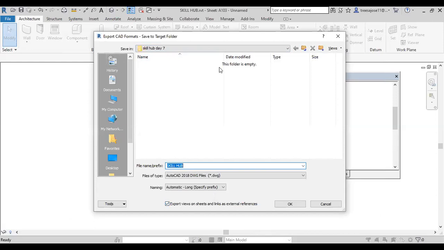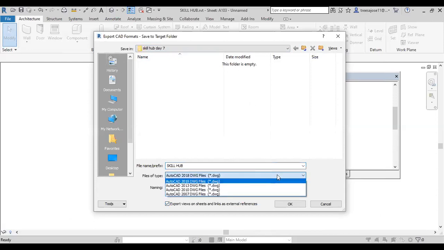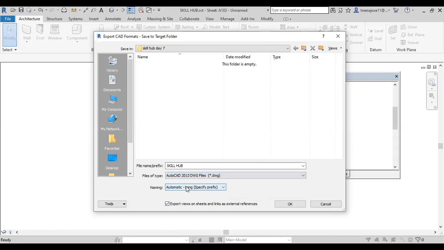the location where you have to select. Maybe somebody is asking you for a model in AutoCAD, and they are using a lower version, maybe 2017 and so on. Then you select this as the 2013 version. Maybe somebody is using 2010, that is also available. 2007 is also available. Whatever version it is, you select that one. Otherwise, if you select 18 and that person is using 15 or something, he cannot open that file. Okay, then okay.